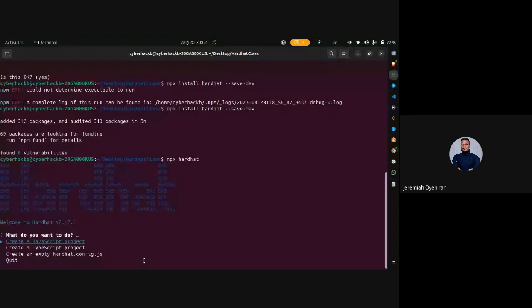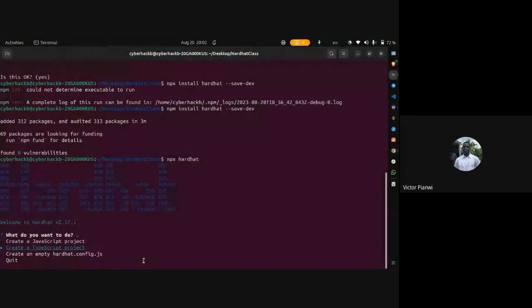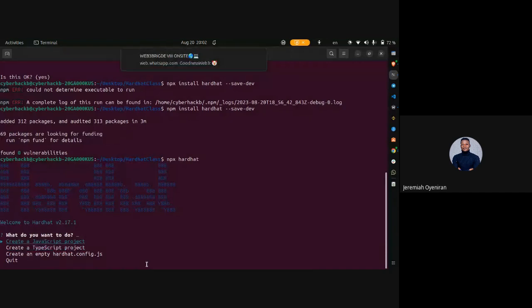Yes, I can see your screen. Okay. So we choose a TypeScript project. Use your up and down button to control the movement.